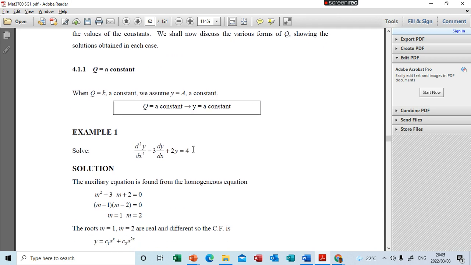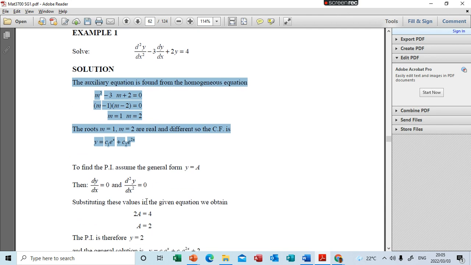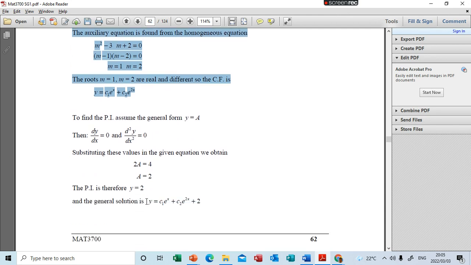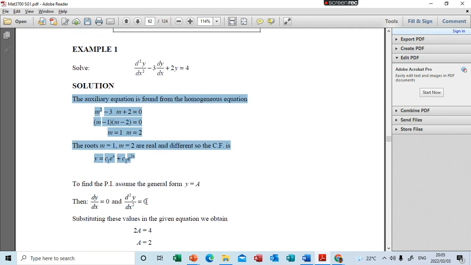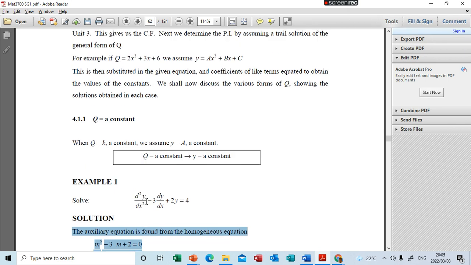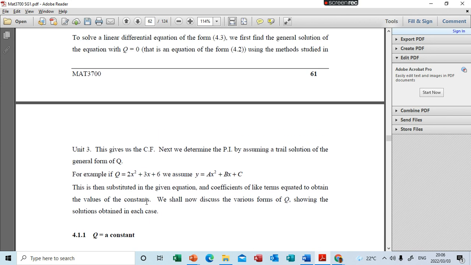You see that example that we're talking about where it is equated to 4. This part is still the same. The difference is that your general solution will still be the same. The only difference will be that now it's equated to something. It's not equated to 0 like your first one.